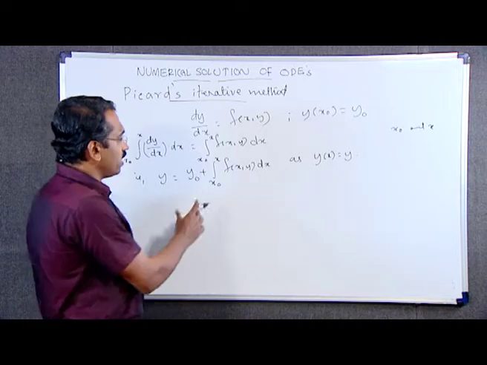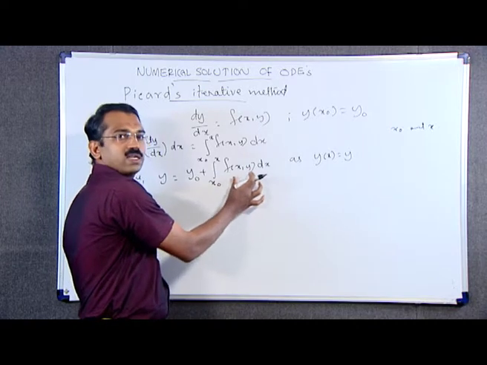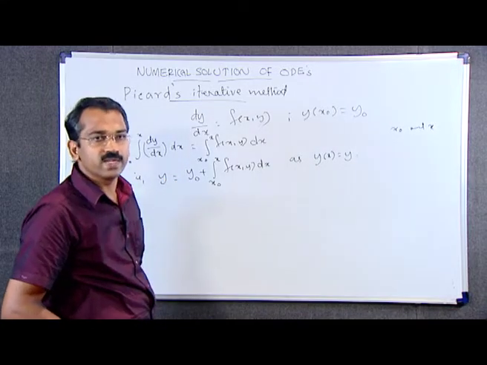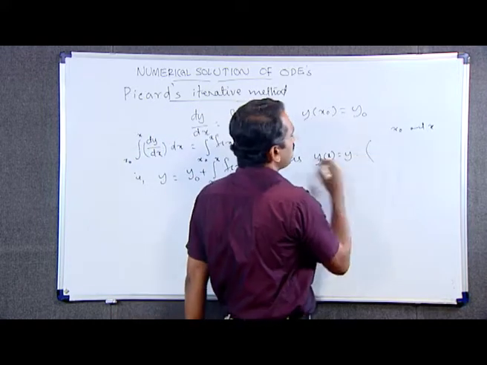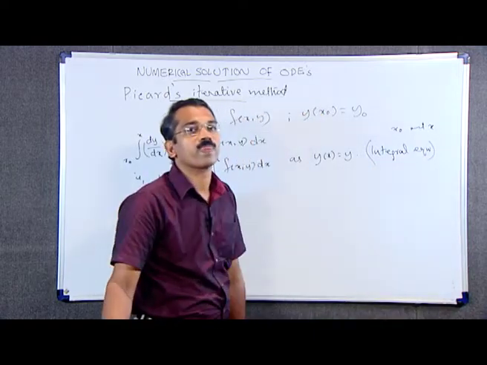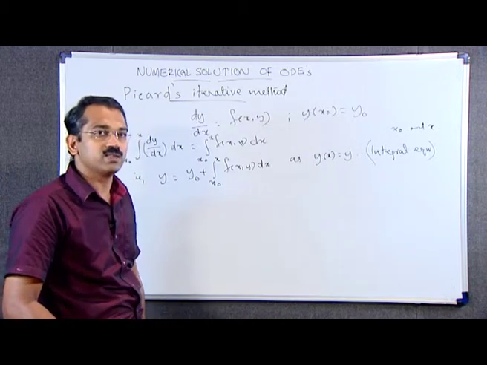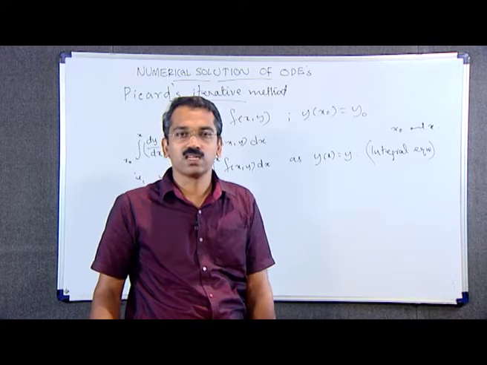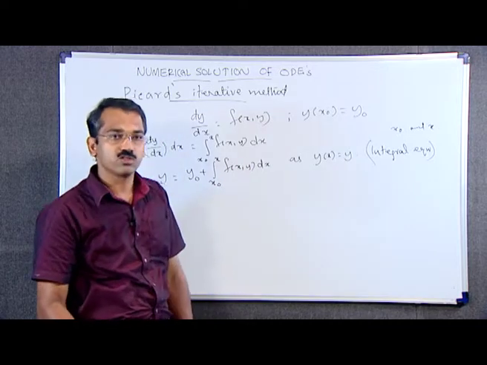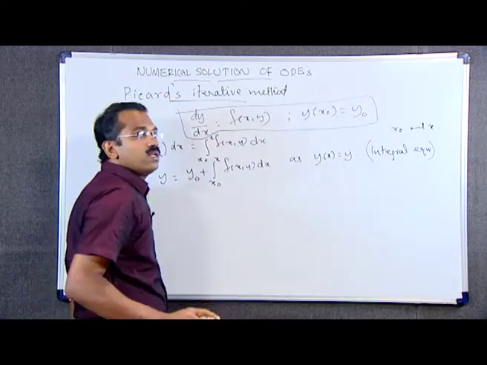Note that the required unknown, that is y, occurs inside of this integral and also outside in the same expression. Such an equation is called an integral equation. This can be solved by an iterative process, provided the integrations involved can be performed in successive steps. We also note that any solution of this equation is also a solution of the required differential equation with this initial condition.